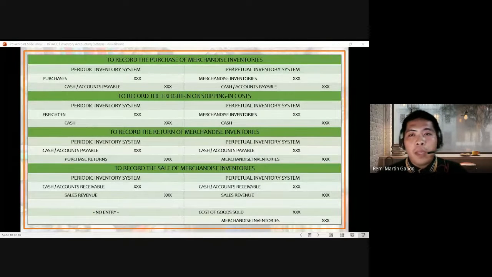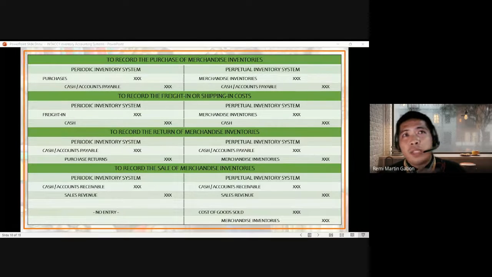However, in addition to perpetual inventory system, we have an additional entry to signify the cost of goods sold or the cost of inventories sold by debiting cost of goods sold and crediting merchandise inventories. Okay? That means that it shows that the inventories are already in effect being expensed on our part. Yan yung isang evidence in the journal entries or in journalizing that assets are being expensed.